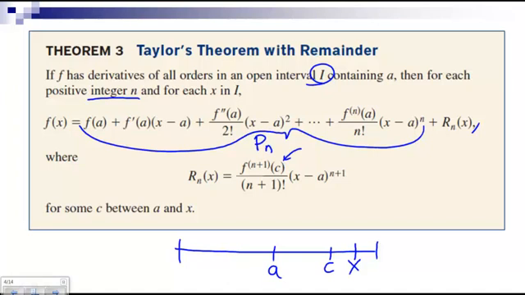Now, from a practical standpoint, finding what c is is really hard, and we're actually not interested in finding out what c is. What we're interested in is how this helps us when we're trying to figure out what happens at the ends of these series about convergence and divergence, and how it helps us find out something about the nature of r of x, which I have been using synonymously with the error. It's the stuff that's missing.